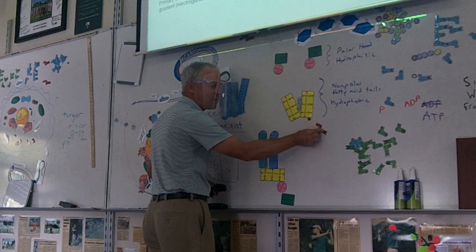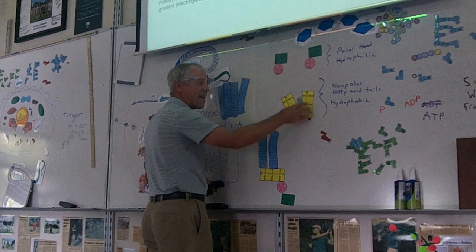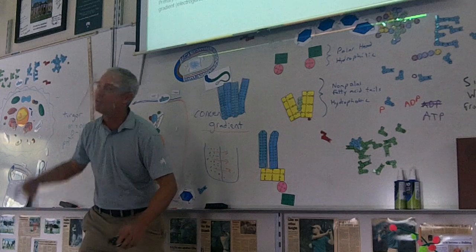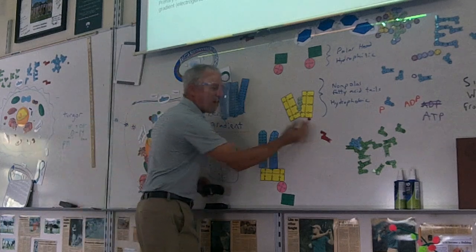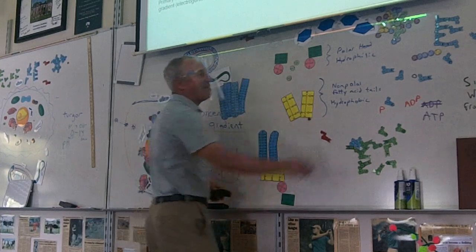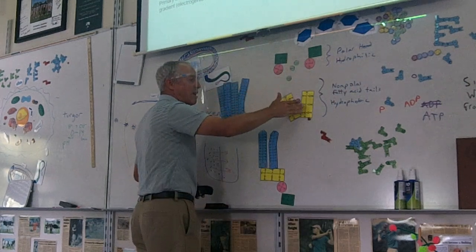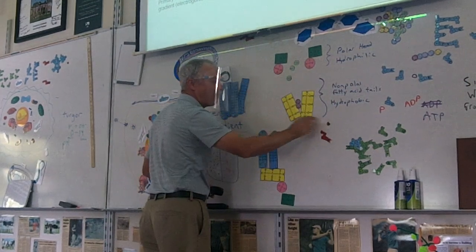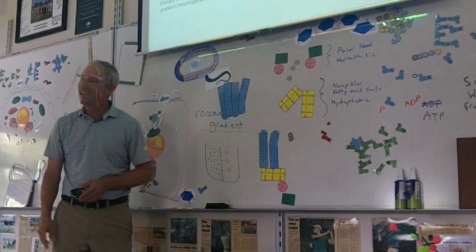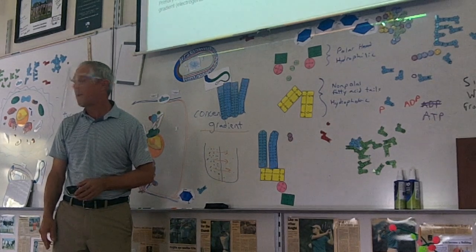And then the ATP comes apart, and now we have ADP. The P will stay attached. We say that the protein has been phosphorylated. Can you say phosphorylated? Phosphorylated. That means we added a phosphate to it. And then the sodiums can come out. And then maybe a couple potassiums will come in. Let's say these red ones are potassiums. And then the phosphate will break off, and then it'll go back to the shape it was before and let the potassiums in. Isn't that cool? That's the sodium-potassium pump, baby. It's pumping away.